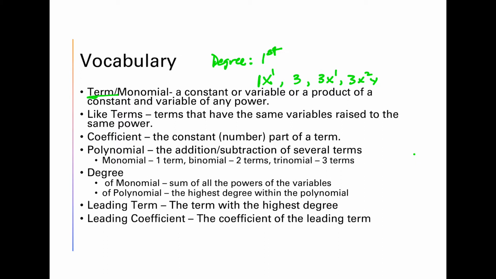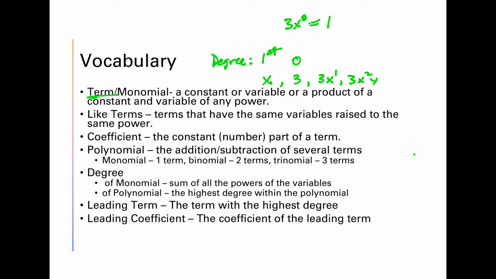Normally we wouldn't even have that written. We don't generally write that, nor do we write the 1 in front as the coefficient. But if there isn't anything written, we assume that's a 1 in its power, so that would be a first degree. The second one would actually be a 0 degree, because 3 with no x, we would assume is 3 times x to the 0 power, which becomes 1.